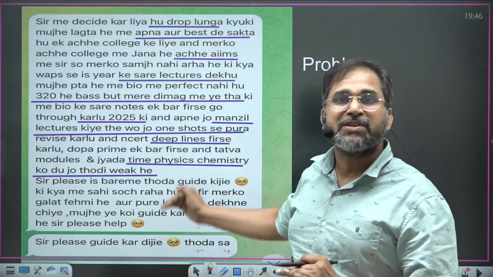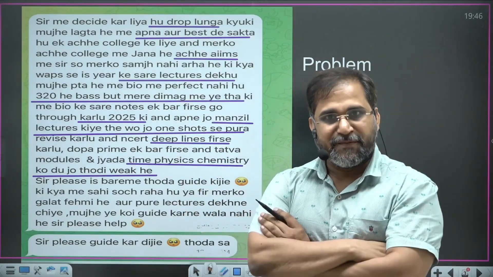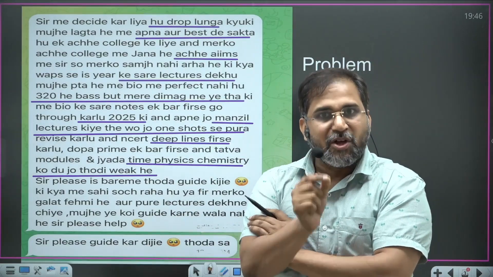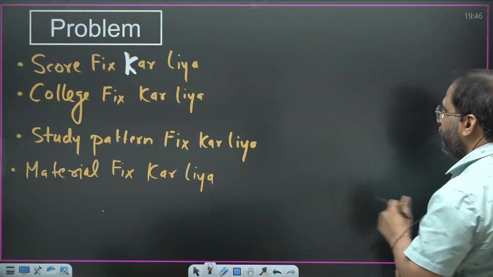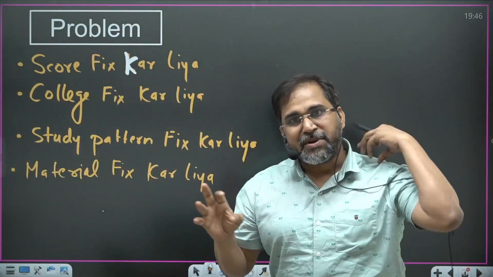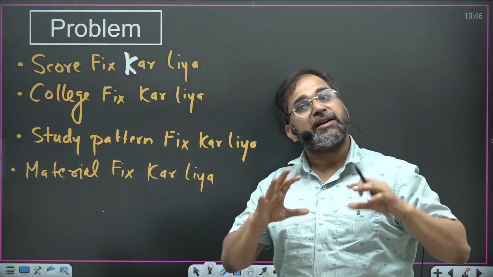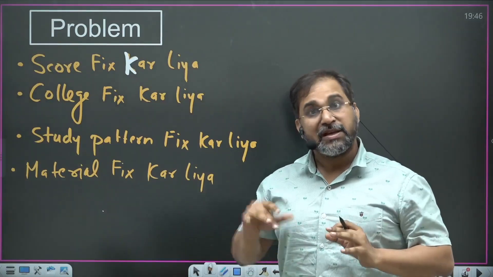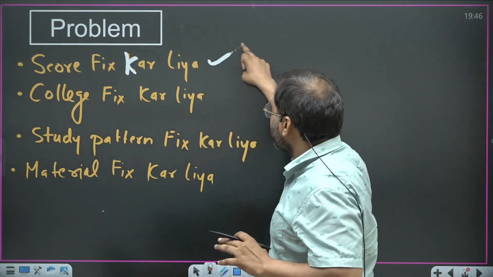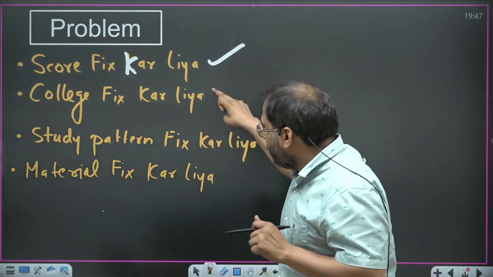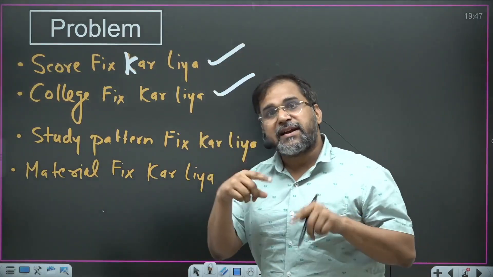This is the problem of a normal child and this is yours too. Many of you children are struggling with this problem. What is the solution? But should I tell you in reality where is the problem in this message? I will tell you what have maximum children done. They have decided their score again, or what did they do last year? They had decided the score, so they fixed the score.